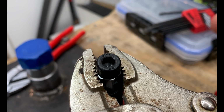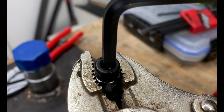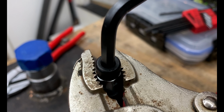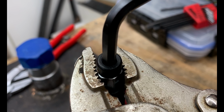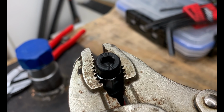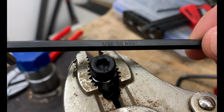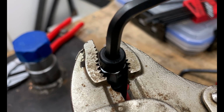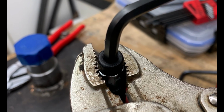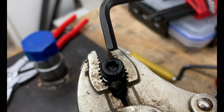Now, the last super simple, easy piece of information I can impart on you is if you're using a metric tool, make sure you're working with metric fasteners. You can see that this one is a really, really good fit. It's because it's the right style for the right fastener. Now, if you use the wrong one, in this case, this is an SAE, it's 7/32, you can see that there's a large amount of play. Sometimes you might have to see which one's going to work best for you if you don't immediately know what type of fastener you're working with.